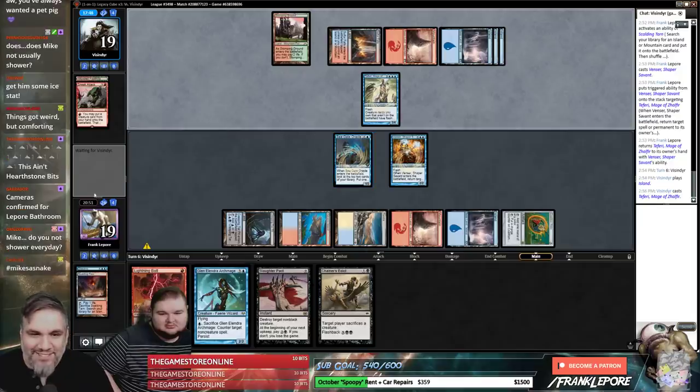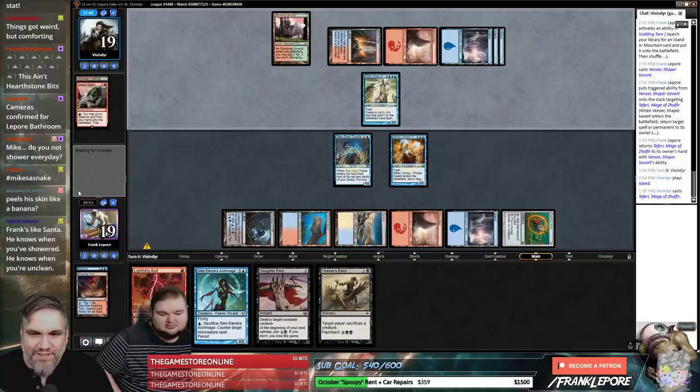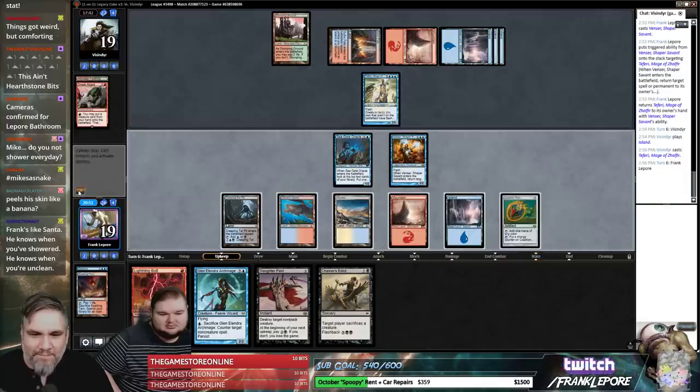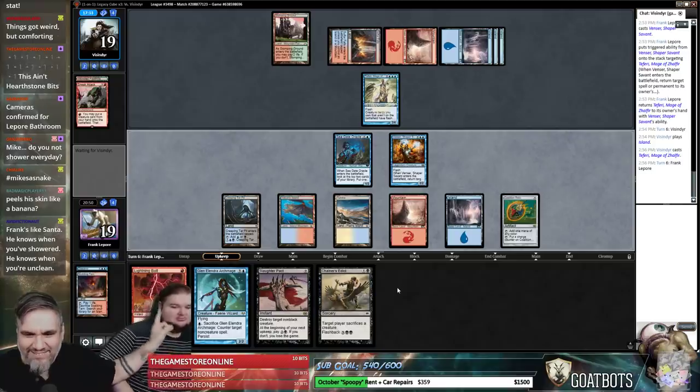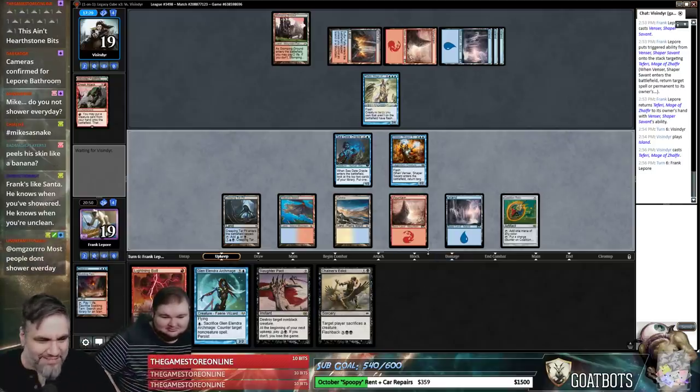Oh, I love that they did this during their turn. That's my favorite thing ever. Give me a land so I can play this and this and keep one mana up. One land. I'll put a banana in your Frappuccino.